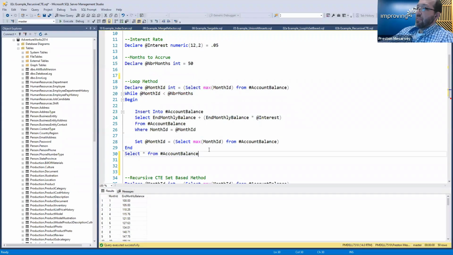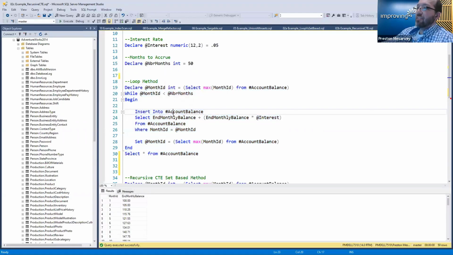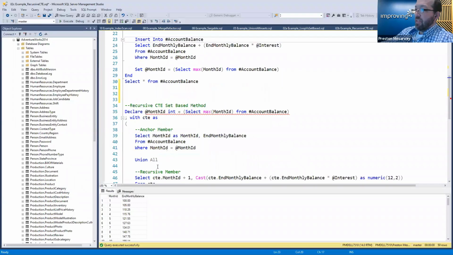The problem is this construct right here, this is an expensive approach to do this. Now, granted, it happened very quick on screen, but what if it didn't? What if this was called within another proc? What if this was a nested loop? What if this wasn't 50? What if this was 1,000? What if we really blew this out and maybe this wasn't as simple as an insert statement? Maybe it was doing something else inside of here. Maybe it was doing some really crazy data acrobatics, convoluted logic, what have you. So let's look at the example that would be the set-based operation.